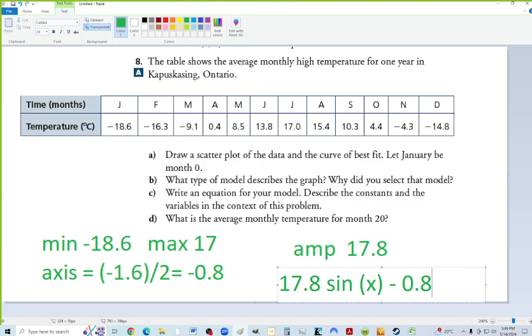Okay, good. Now, in looking at these months, how many months are there in a year? 12. So what's a period? If the period's 12, what would I put? Don't simplify it. What would be a good number to put in front of X if I want my period to be 12? Remember I said something divided by something. 360 divided by 12. Right. Now we'll simplify it. Why don't you take your calculator and see if 360 divides by 12? 30. Right. So that should create a period of 12.